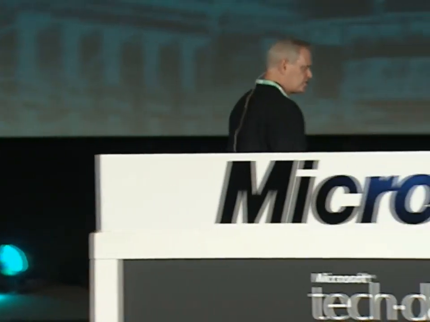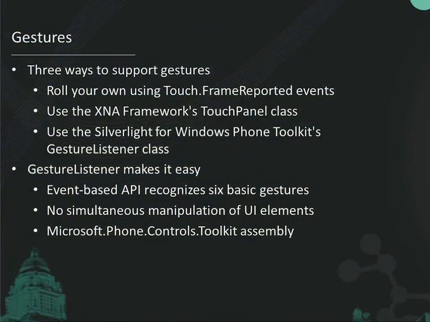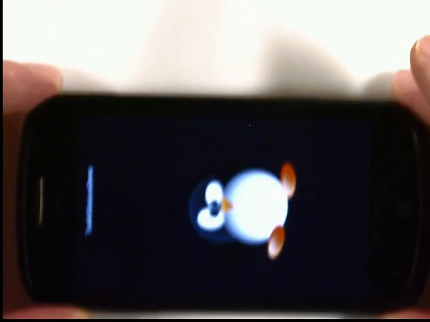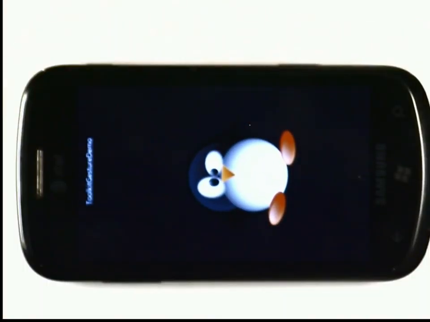Now, before I show you how it works, I want to skip ahead. I want to show you the demo to give you an idea of what the Gesture Listener class is all about. So once more, I'll unlock my phone so we can run this demo. And I'm going to run yet another project that's also part of the samples that go with this session. This one is called Toolkit Gesture Demo. Let me find it here and start it up and put it down here so that you can see it as well. So there's our friend Doobie the Penguin again, same penguin that you saw earlier in the orientation demo. But this Doobie the Penguin supports very rich gesture input.